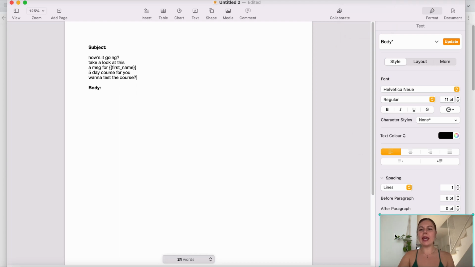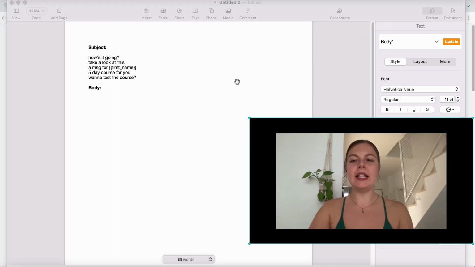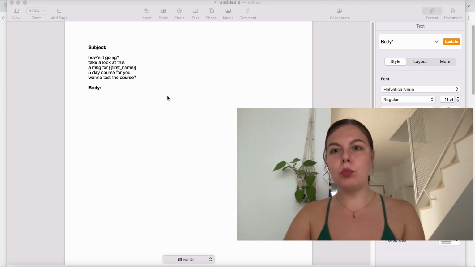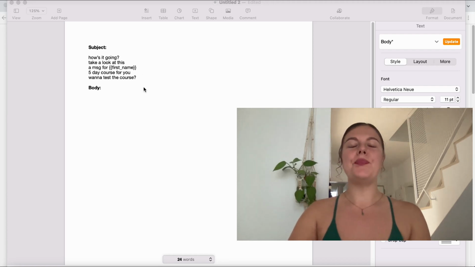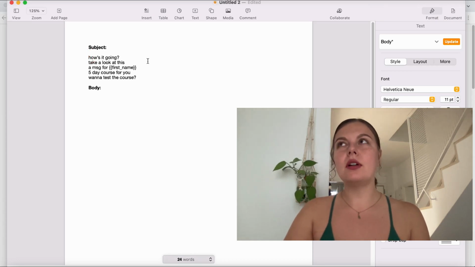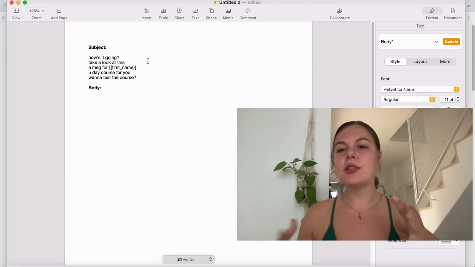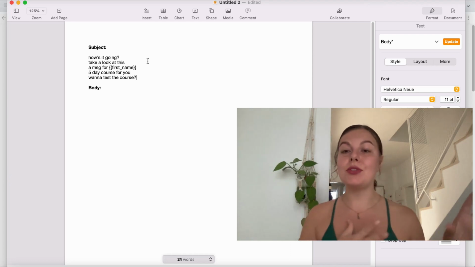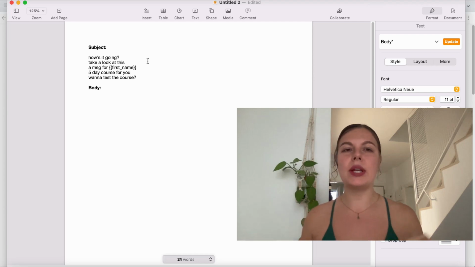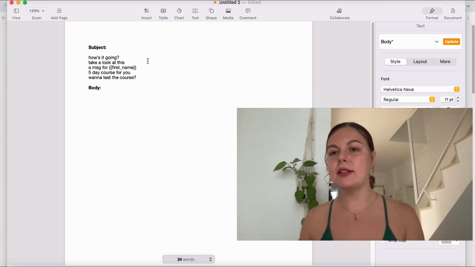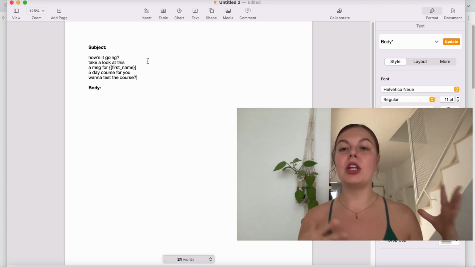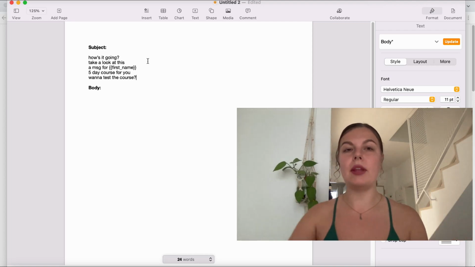Okay, so I came up with a couple of different headlines. Look at them. They are so short. No emojis, no BS. The first one is just, how's it going? Because you have to understand that if they have subscribed to my email list, especially if it's recently, they should already recognize who I am. So when I say how's it going, they know it's going to be related to copywriting. If the resources I've given them previously were useful, they will for sure open this email up.